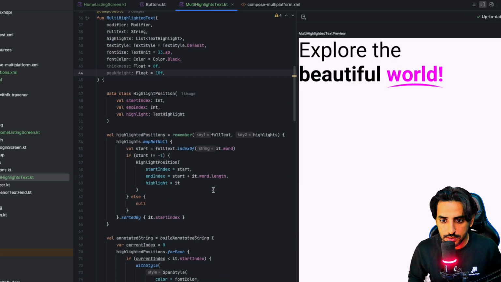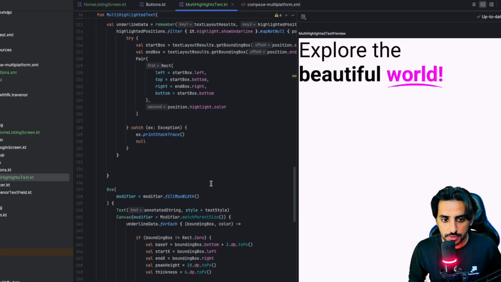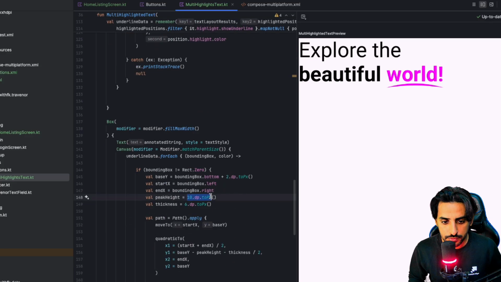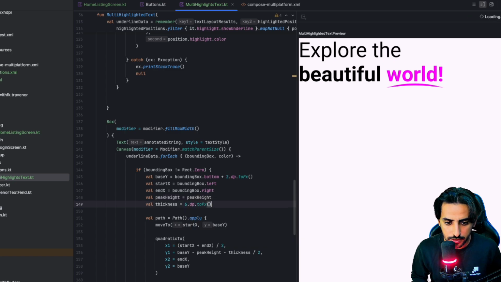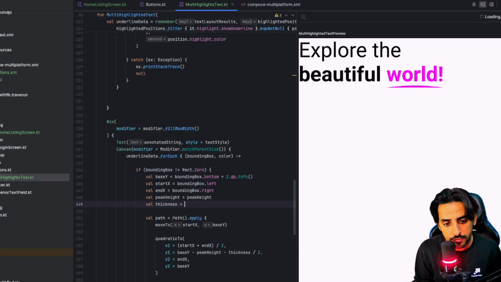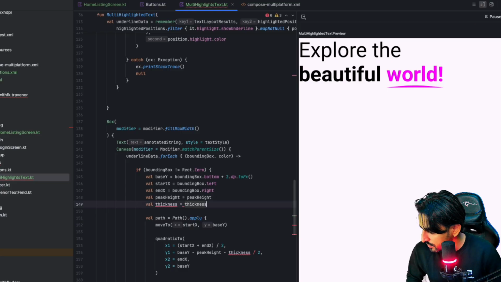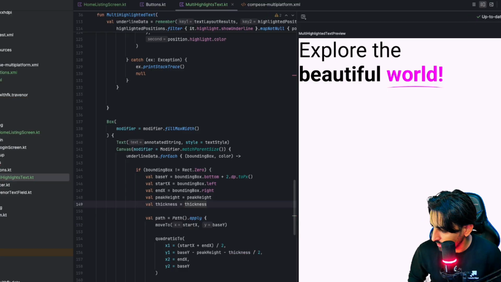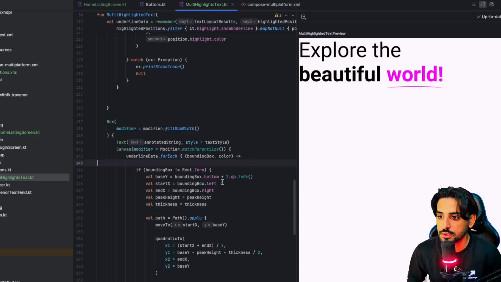Should be like this. Now change those values from here to peak height, and this is going to be thickness for that. My system is super slow right now. I'm not sure what's happening here, but yeah.